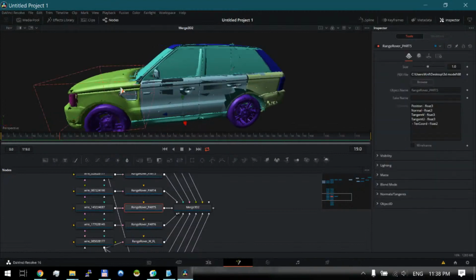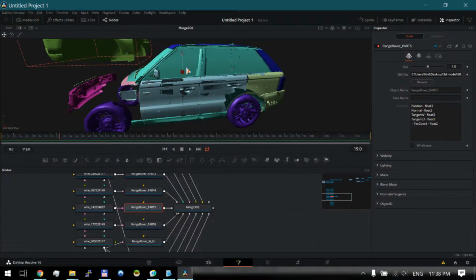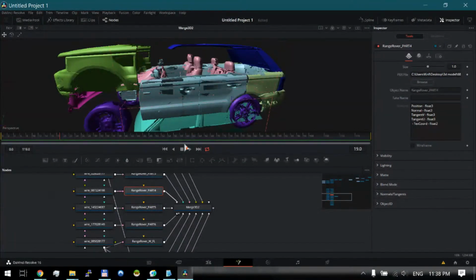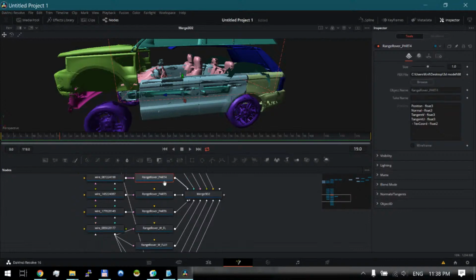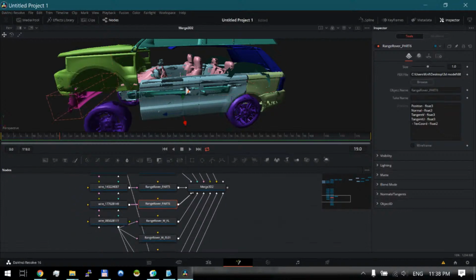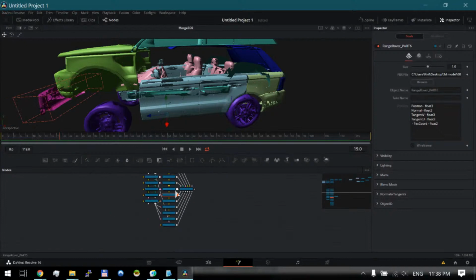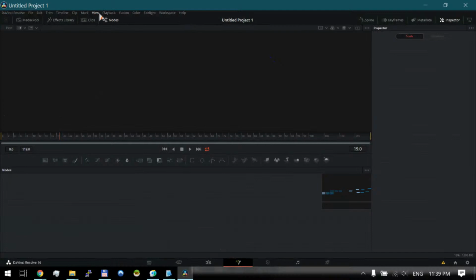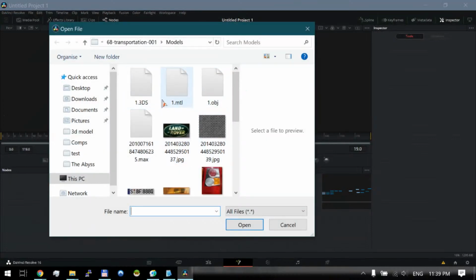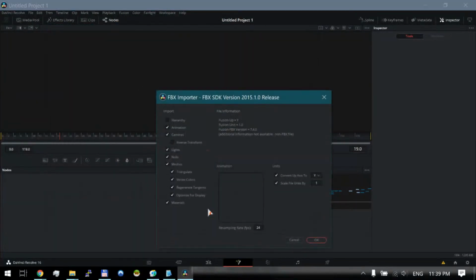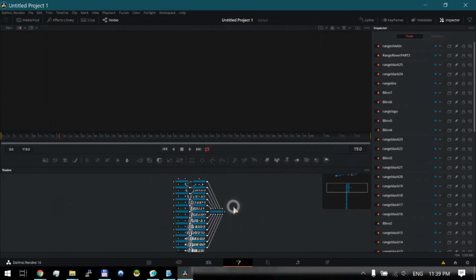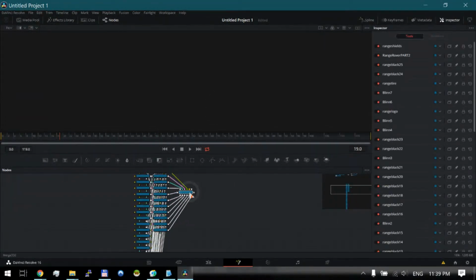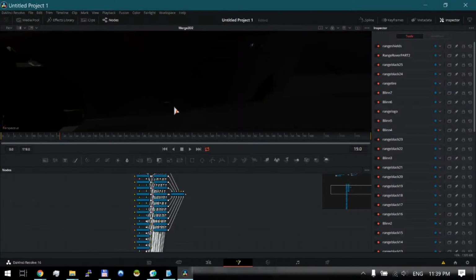Sometimes the 3D object is not prepared in the correct way for us to use in DaVinci. See, and how I'm changing this, every part has elements. I'm going to try to import a different car because this one didn't import the textures correctly. Okay, I'm going to try this one here. Yes, it's another format which should work. Let me see. But again, no textures. Let me see. Okay, this one.